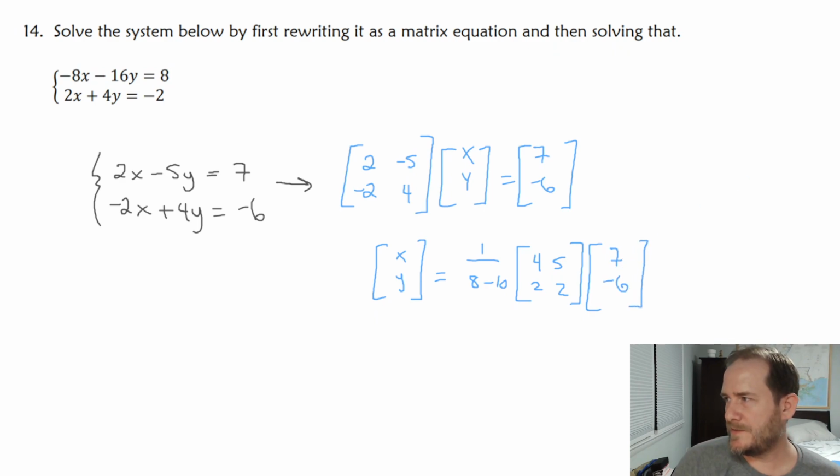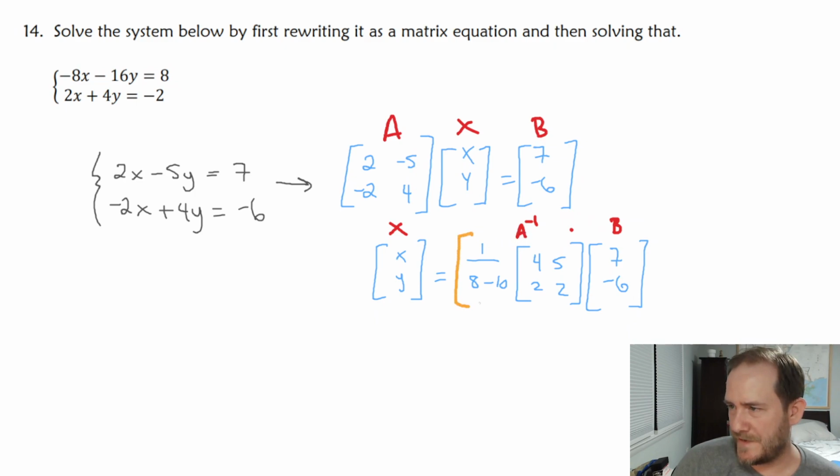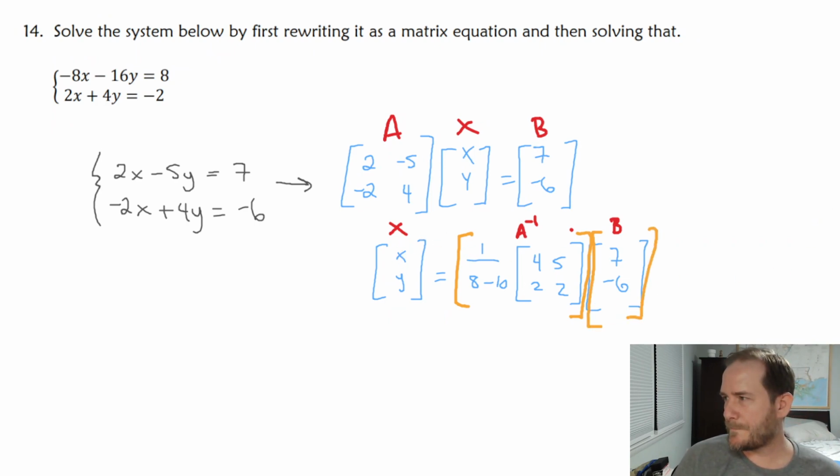If I lost you somehow, what am I doing? I'm doing what I was going to do before. If this is A, X, B is how I usually do this, then matrix X is going to be what? The inverse of A times B. So that's what I'm doing. What you see me doing here is I'm finding the inverse of matrix A. And once I have it, I'll multiply it by matrix B, and that'll give me the X matrix.